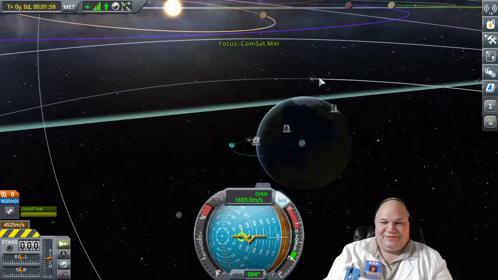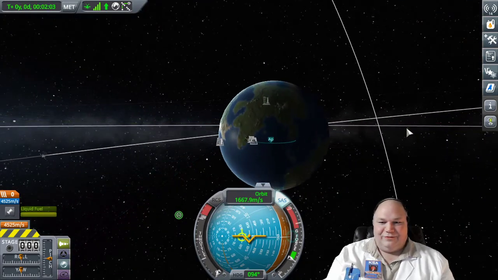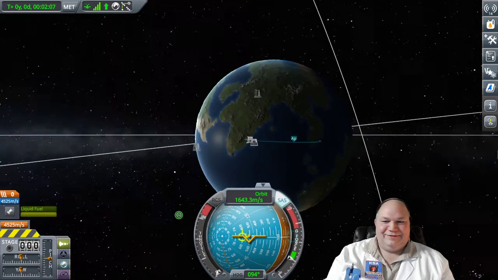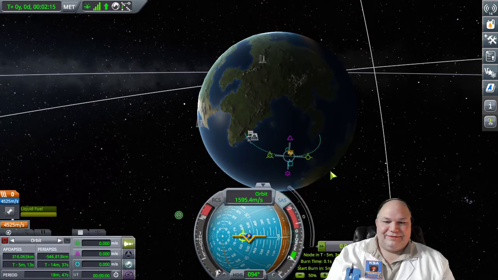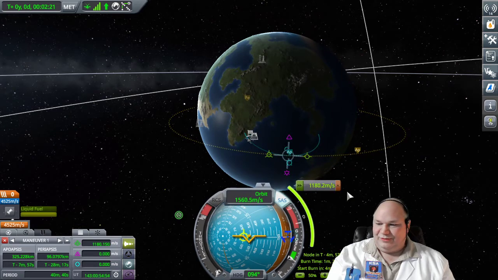Alright, checking the... Oh dear. Checking. Alright, well, looky there, that's almost nice and flat, eh? I don't know how it compares to Minmus yet, but it looks decent. So let's get ourselves into a nice safe orbit. Well, I kicked it. Let's see. That should get us to a decent orbit, eh? You got plenty of gas. Time to use it.